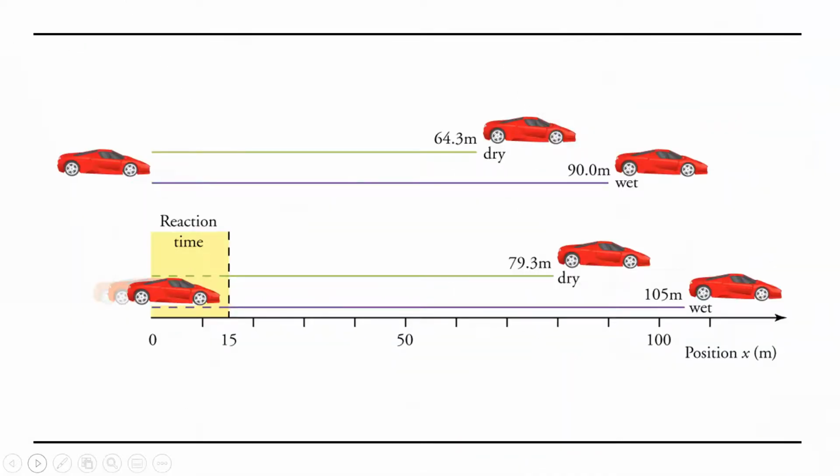So this is just an image showing the top vehicle. Straight away, brakes applied, there's no reaction time or braking distance there, brakes applied. It took that car, nice red one, in dry weather, 64.3 meters to stop. In wet weather, it took 90 meters to stop. So it's just showing the difference between wet and dry, and then it's given a bit of a reaction time before it stops, and it's showing that increase in distance. We're actually going to look at this in learning intention number 3.